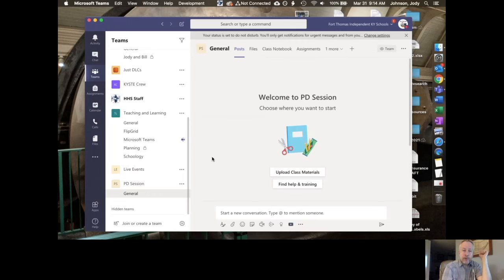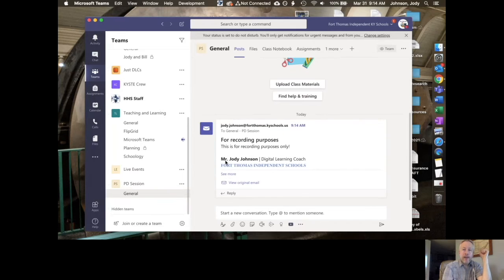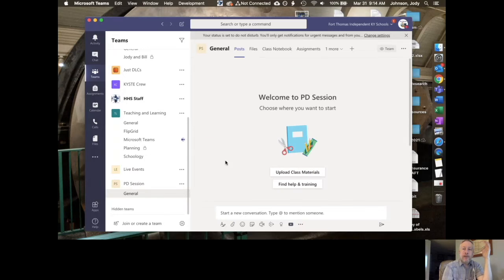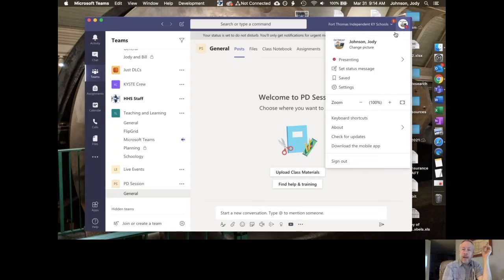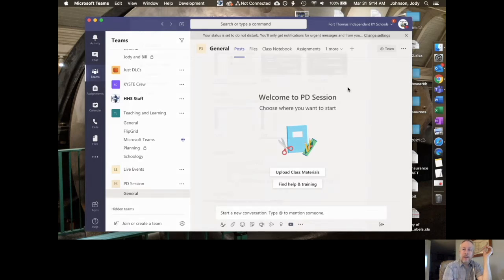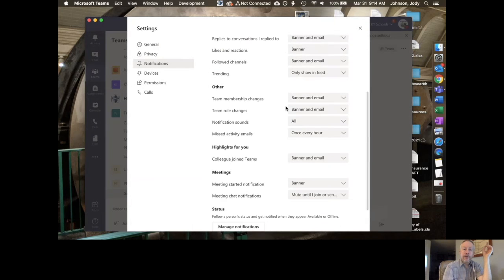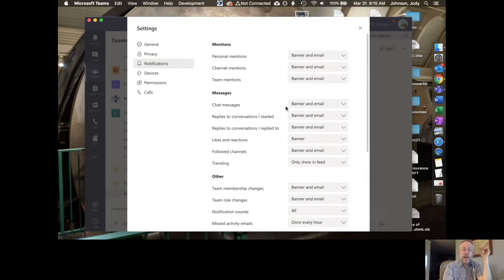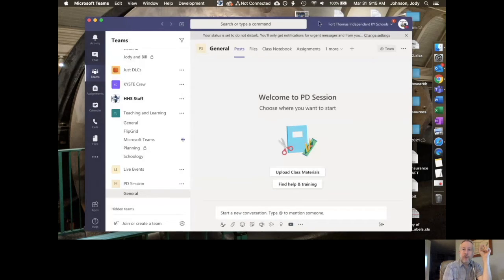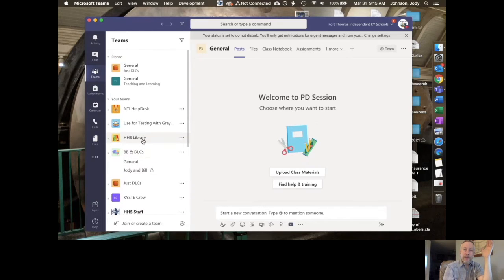Another thing I have noticed within the teams is that when I'm working within a team, I don't normally get a notification. And speaking of notifications, if you click on your avatar in the upper right and go down to settings, that is how you will find over here on the left your notifications. So there are notifications you can set. I've been playing with these, but I haven't really found the right combination just yet, but I do know that I haven't necessarily been alerted the way I want to whenever something pops into one of these team messages.